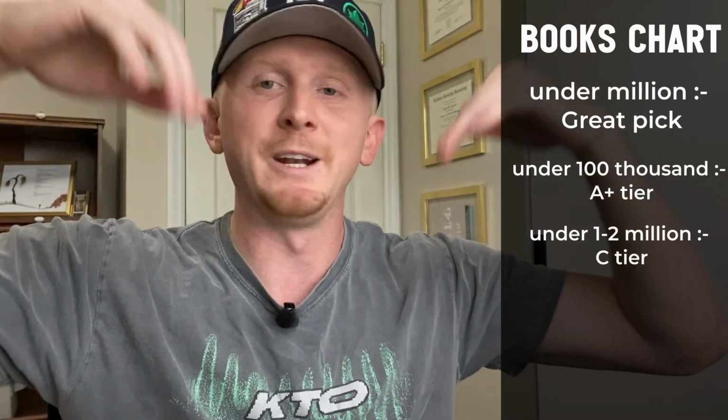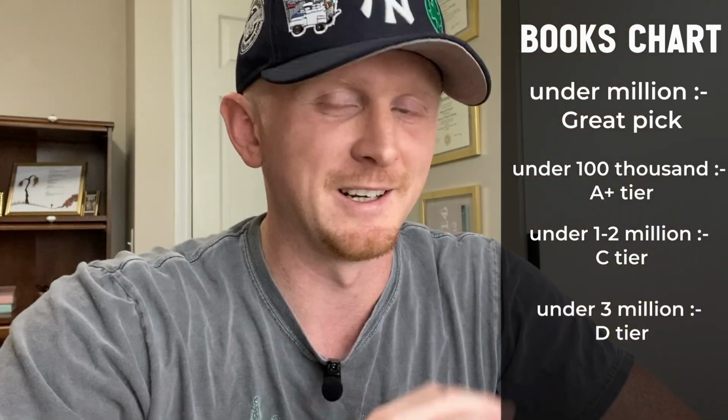So I'm setting my sales rank at 1.5 million. You have to keep in mind, there's over 100 million books, I believe. Don't quote me on that. I've heard Joji and Victor say it, but I think there's over 100 million books on Amazon, and not all 100 million are selling like crazy. I would say books under a million are great tier. Under 100,000 is like A+ tier. Under a million is like B tier. Under 1 million to 2 million is like C tier, and then under 3 million is under that.